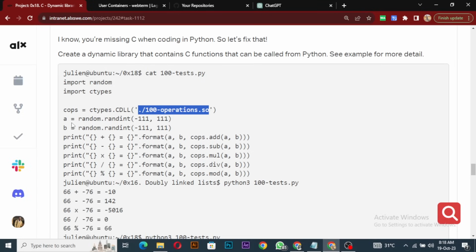Okay, so we are generating a random number from -111 to 111 for a, and for b, the same thing. So we'll print a and b and then call add. It means that we are going to be using functions called add, subtract, multiplication, division, modulus in the C, right? So we'll have these 5 functions created, and then make them a dynamic library, right? We'll use them. Good. So that's all we'll need to do.